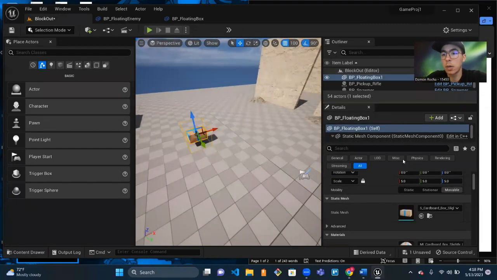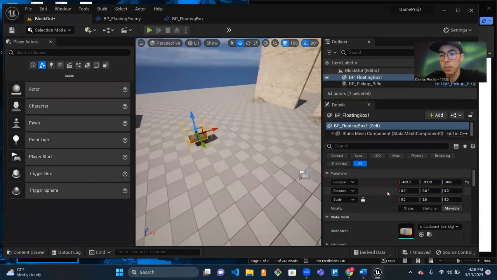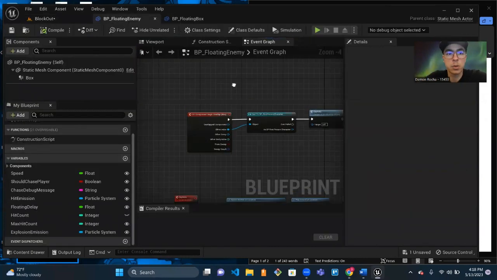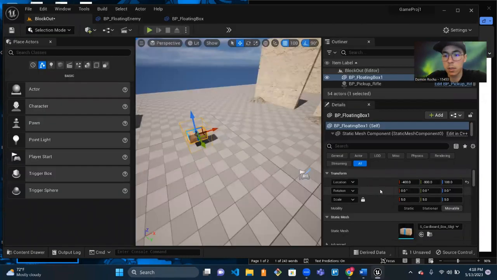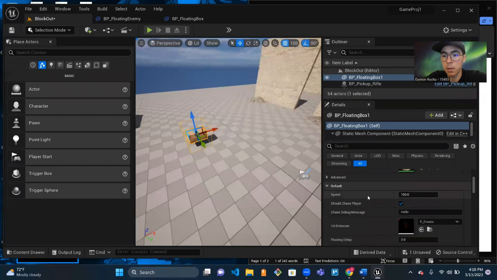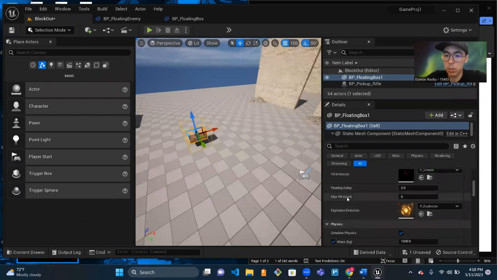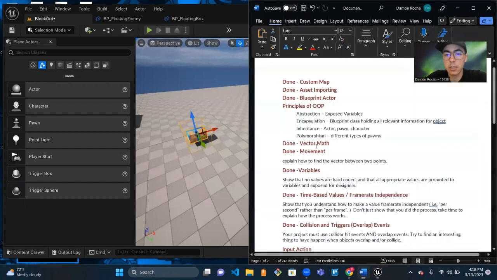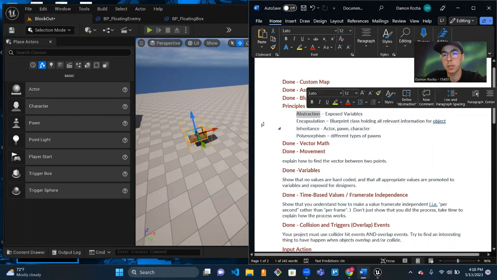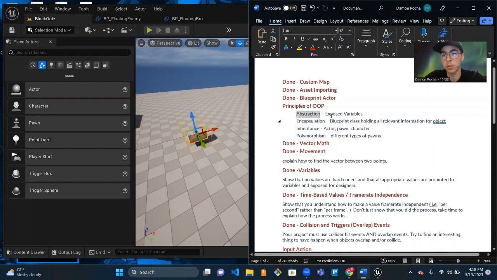So they're not going to need to know every little piece of how this works. All they'd need to know is these variables that they could change the functionality. And that kind of ties also into abstraction. So the class holds all the information, but it also abstracts away anything that isn't necessary for it to run or for someone to interface with it.